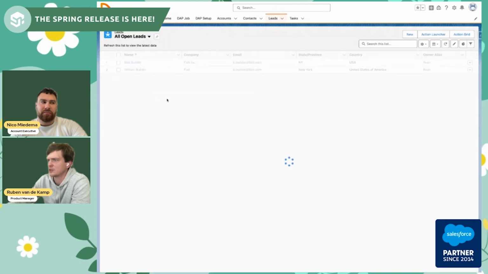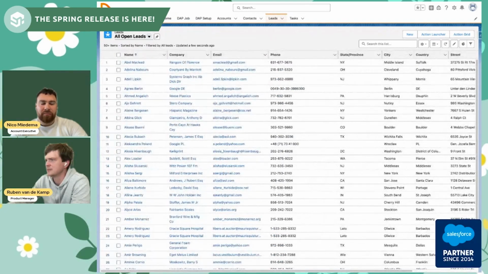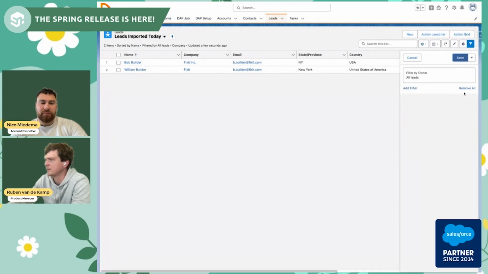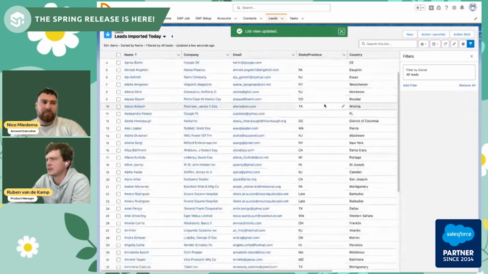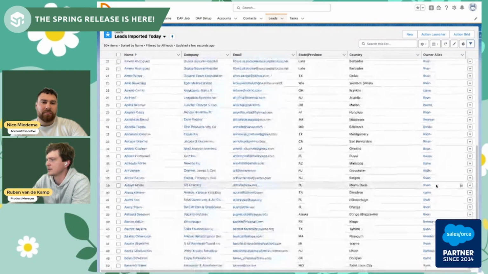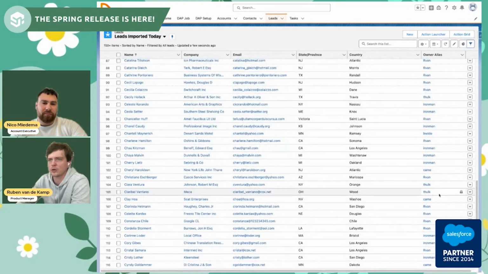I'm going to check out all open leads. I'm going to the leads imported today. Quickly have to remove the filter here. Then you will see that we are assigning these records to the sales team as per the configurations that we did in the direct action that we just saw.